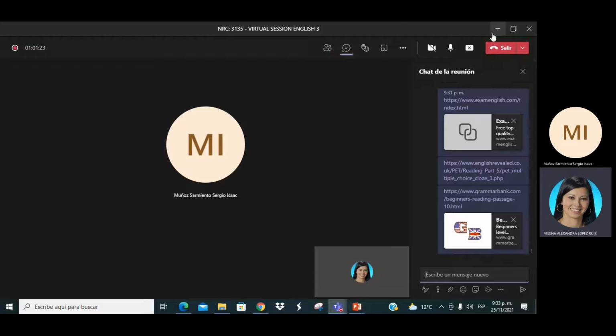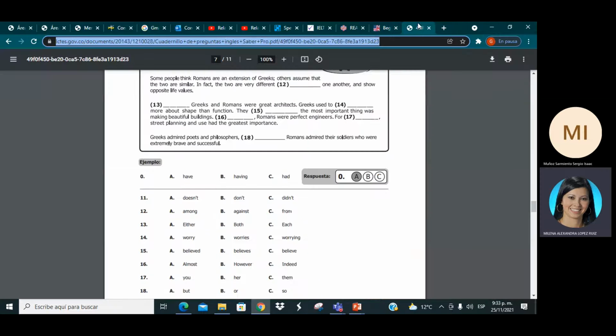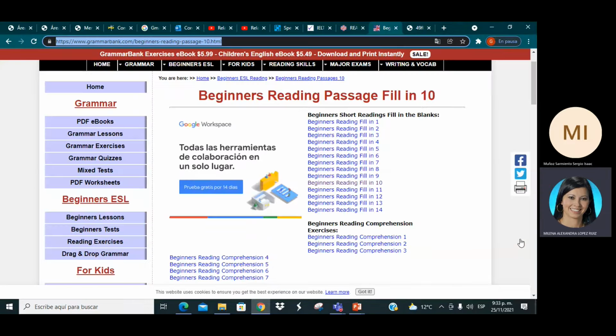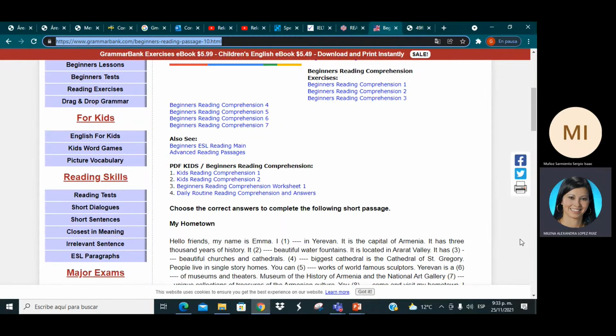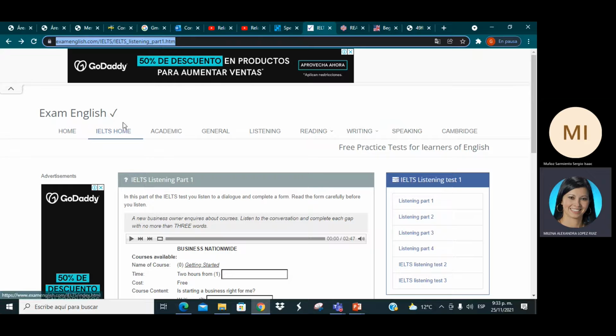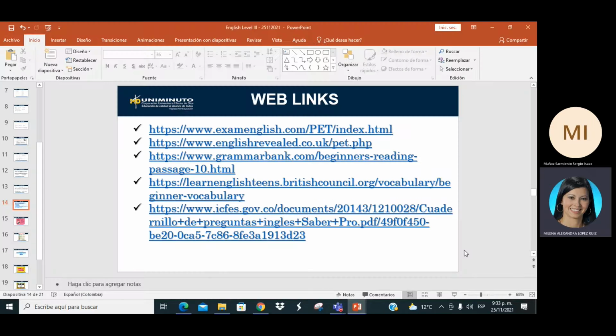So I just sent you some websites where you can practice these kinds of tests or readings. But the best website is the one that I showed you before, this one. It's in English, according to your level, no, Sergio? Because the other ones are for beginners, and this is according to your level. I would say B1, B2, so it is a good level, and you can start practicing for the international exams. Okay, teacher, thank you.